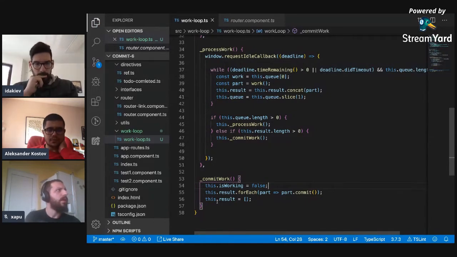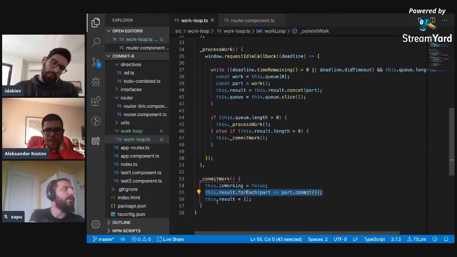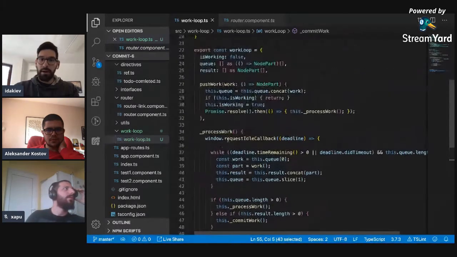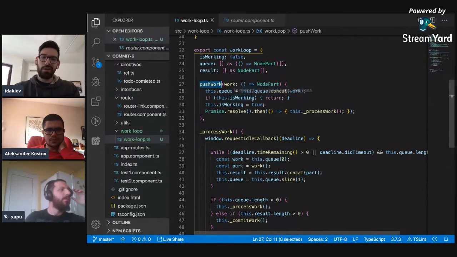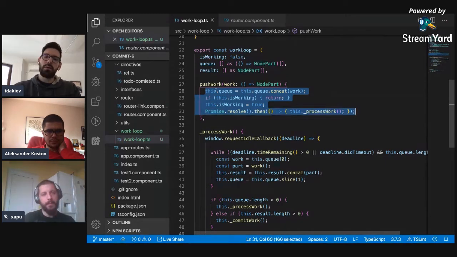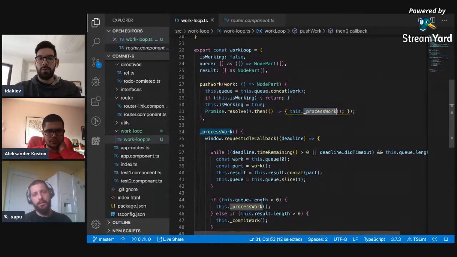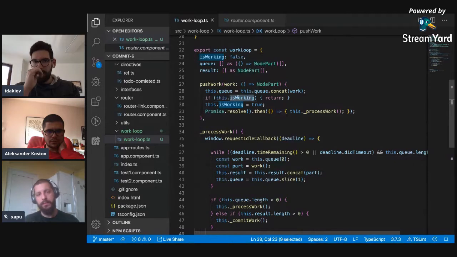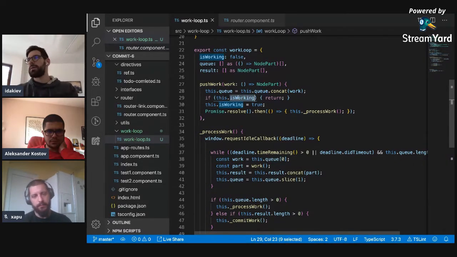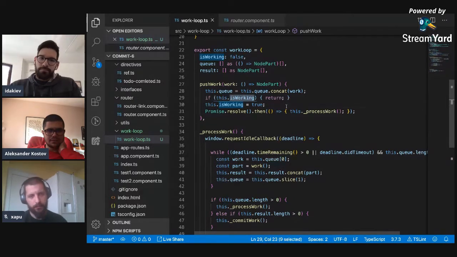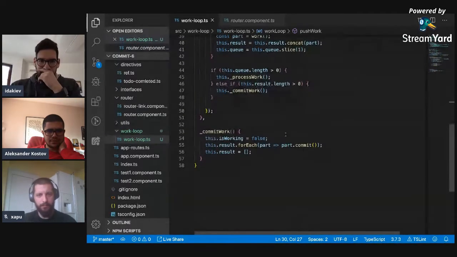Just because, as I said, when we are committing, other elements might push their own work. This means that after we are done with a certain stack, we need to process the work again. And if we don't do it before we're actually committing the changes, we might end up with not visible elements. So yeah, we might miss something. I think this is fine for now.